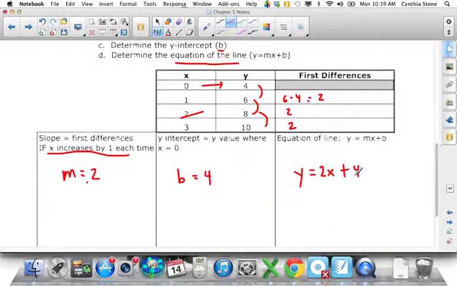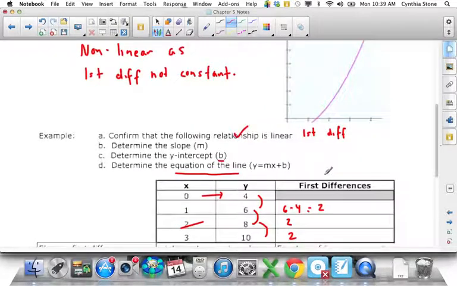So what we've done here is we've got two methods of expressing this relationship. Here's a data table, a table of values. That's one way I can demonstrate the relationship. Another way is this equation. And a third way would be a graph itself, but this one doesn't ask us to graph it.